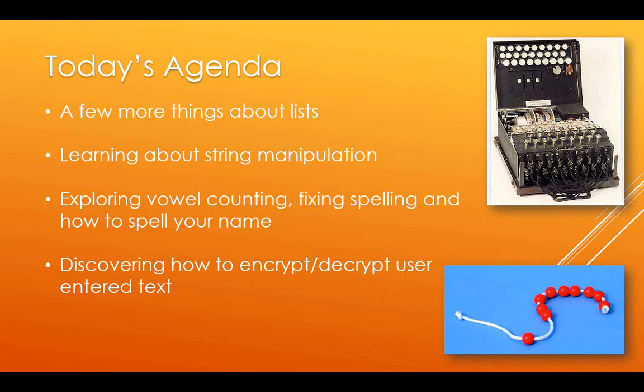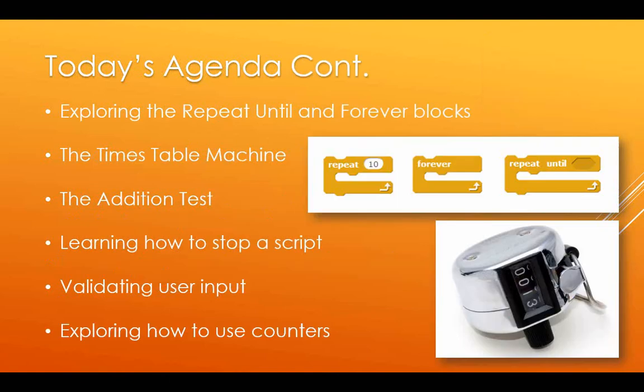Back in World War II, obviously the two sides were fighting each other and they needed to send messages so that the other side couldn't get it. This is what they called an enigma machine. It was used by the Germans to encrypt their messages that they would send off to the submarines, and on their side they would have a similar kind of machine and they would be able to decrypt them there. One of the big achievements of winning the Second World War was the fact that they got to encrypt or decrypt the messages, which is a whole story in itself, but well worth looking into if you're interested in it.